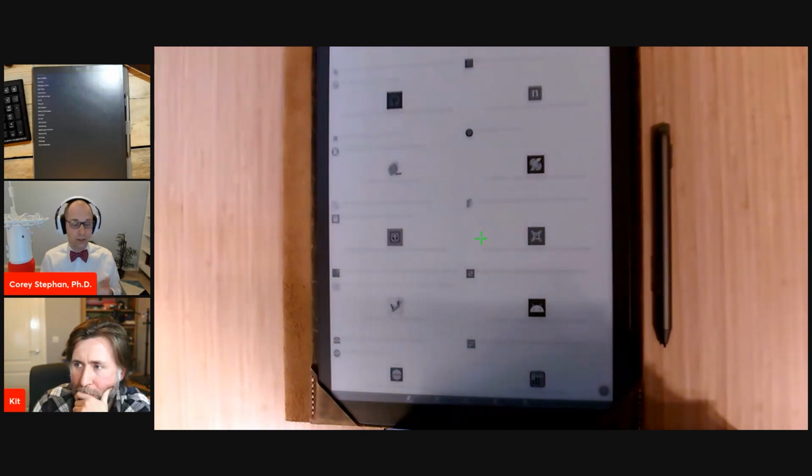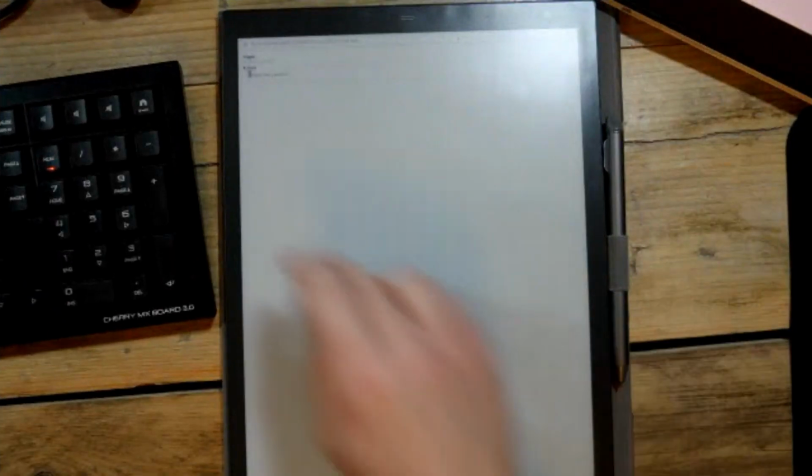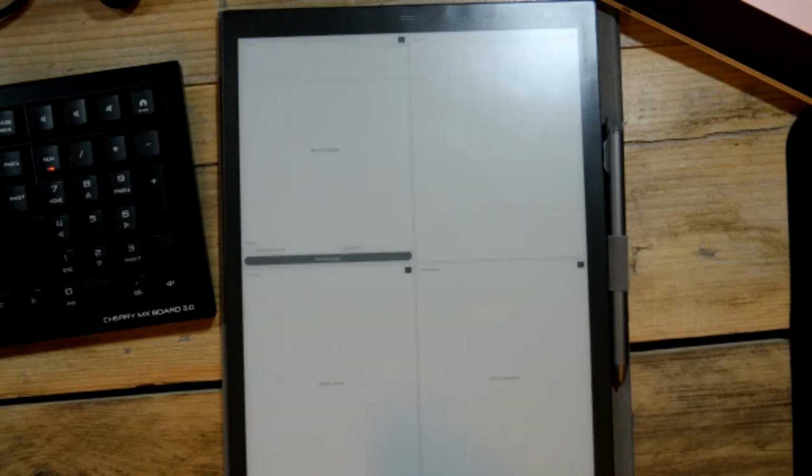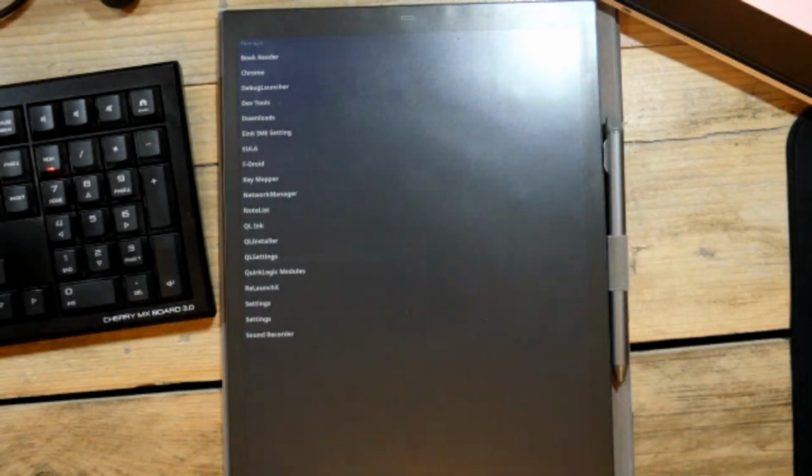And then you want to install Keymapper. The reason is that it will allow you to use the home button to do two essential functions. The first is getting to your new application launcher, and the second is letting you switch between portrait mode and landscape mode in applications that support it.